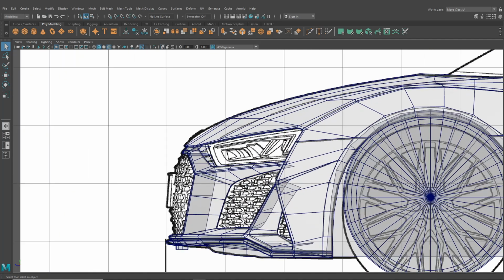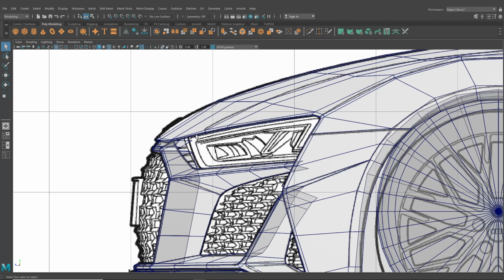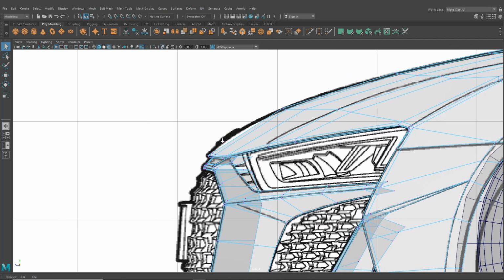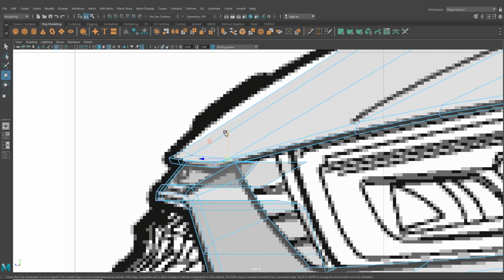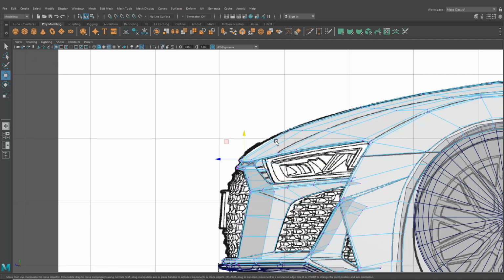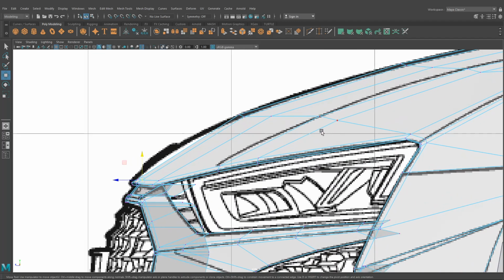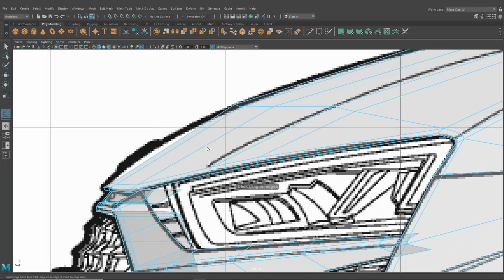So we're going to want to have a go at separating some of these panels first. What we also want to do this time is make sure that everything is looking quite nice. So for example here, we've got areas where the geometry is dipping down a little bit. We also have areas here where there's not quite enough information. So let's drop in an edge loop here. And we can see that's looking good there. We've got a triangle here, so we know that that's going to be okay. So let's drop that in.